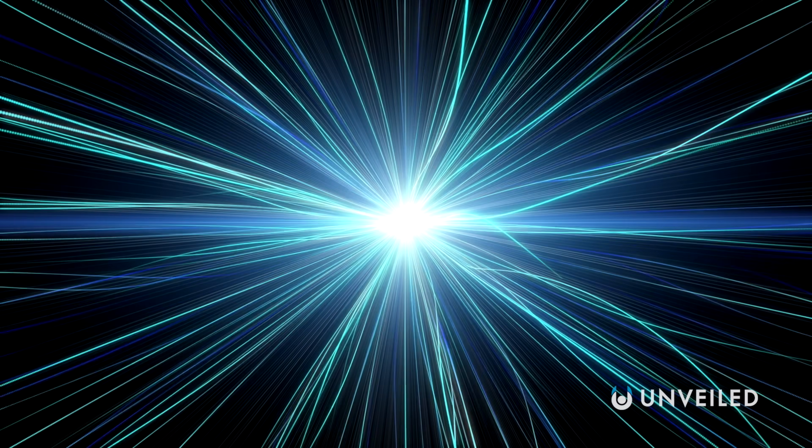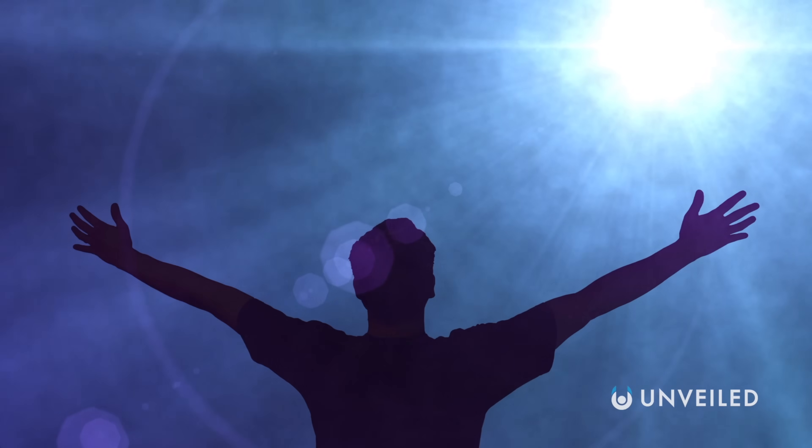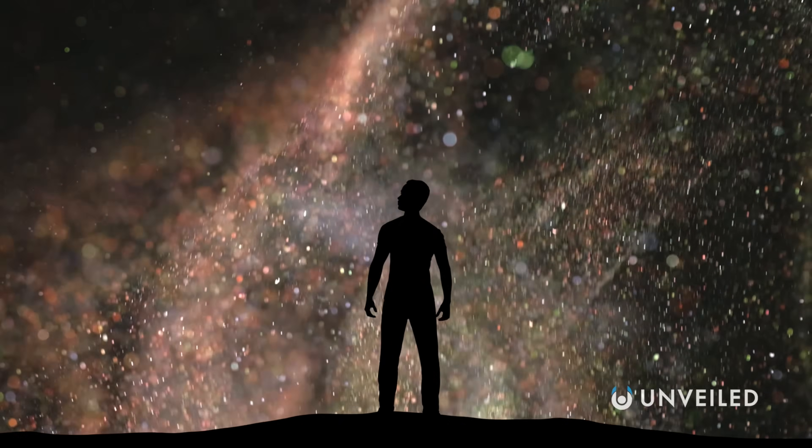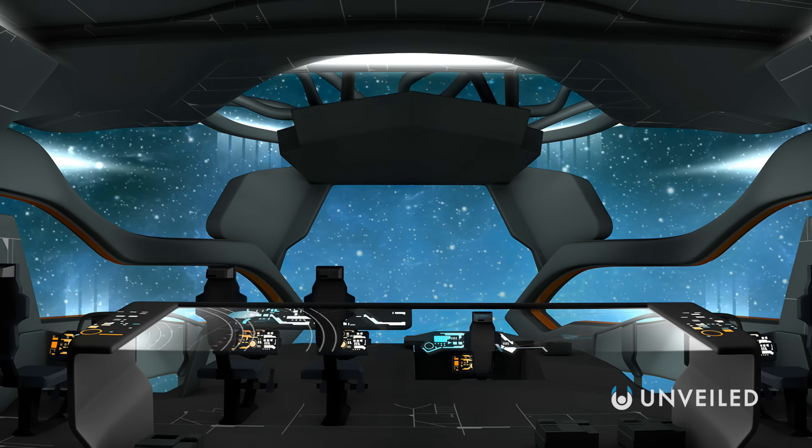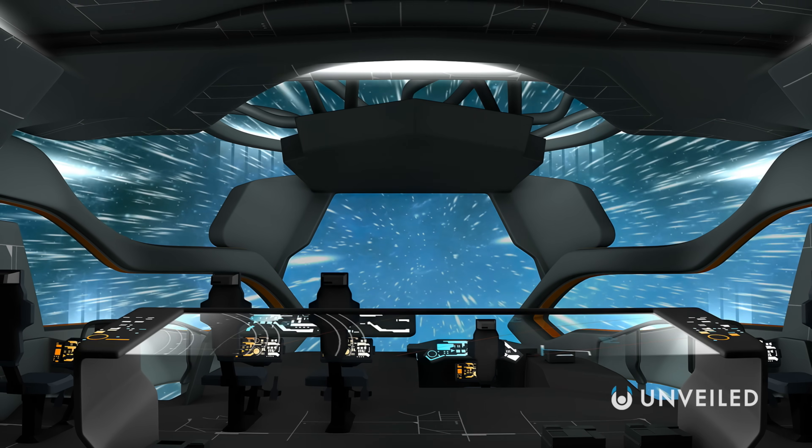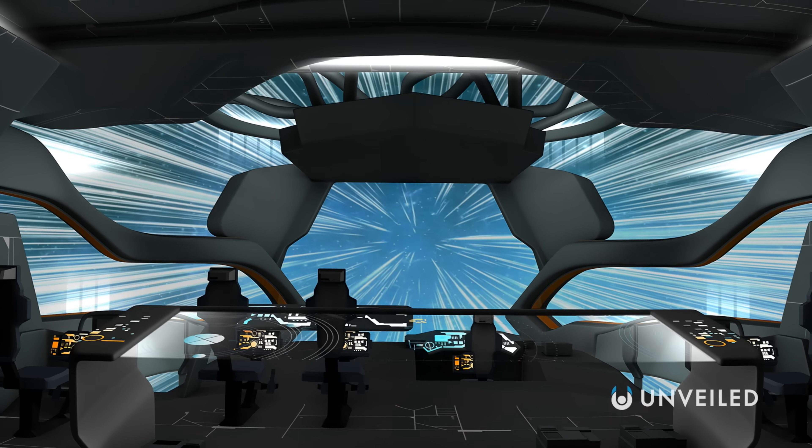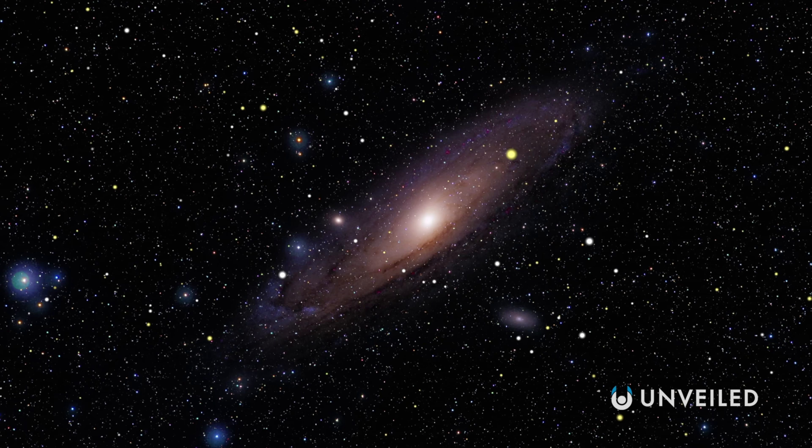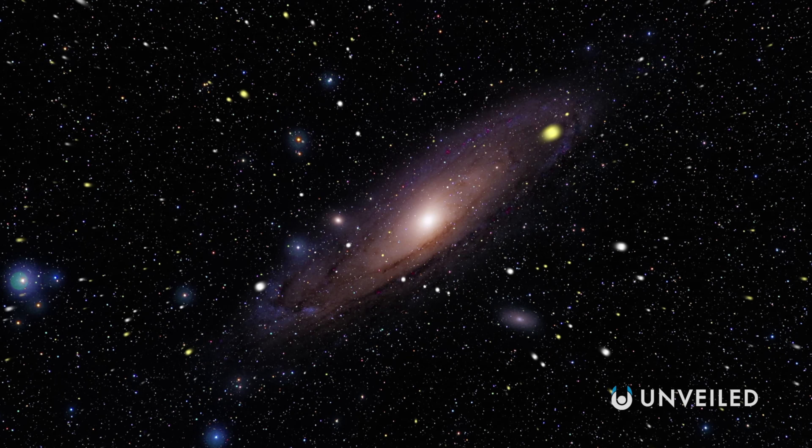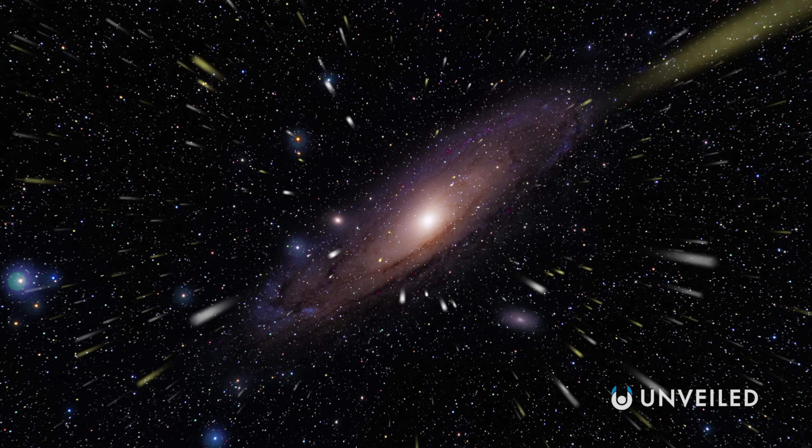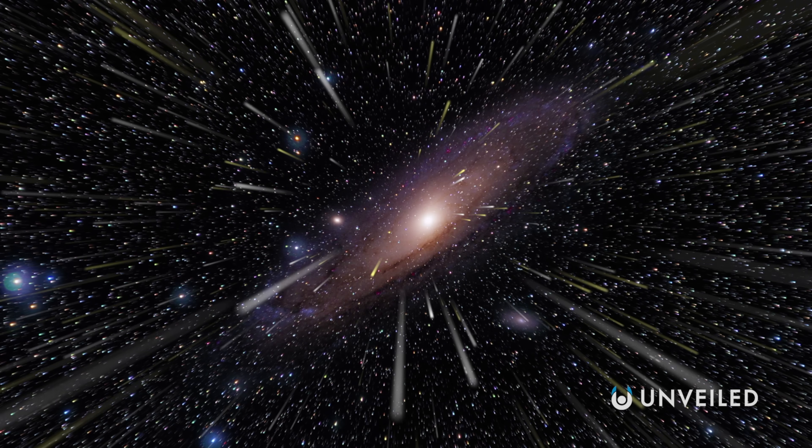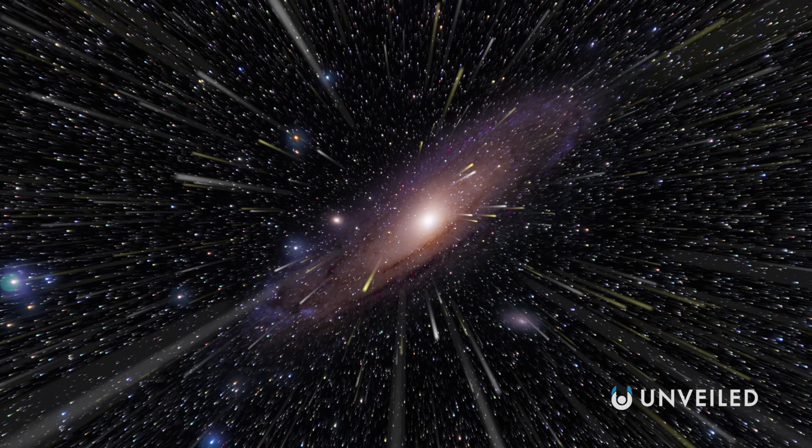Understanding light is vital for understanding current physics. It was in trying to fathom how light functioned that Albert Einstein went on to develop his theories of relativity, all of which depend on the constant speed of light to make sense. But though light certainly is the absolute fastest thing in the universe, traveling at a speed of 186,000 miles per second, it's still pretty slow relative to the size of the universe itself. The nearest galaxy to the Milky Way, Andromeda, is still 2.5 million light years away from us. Meaning that even at light speed, a journey to Andromeda would still take 2.5 million years to complete.